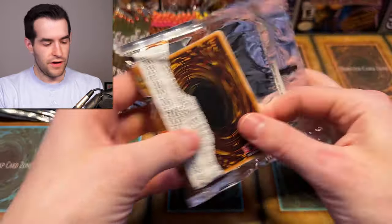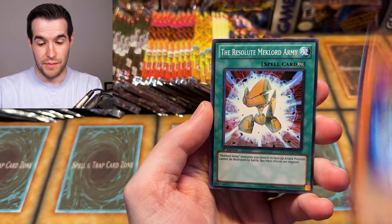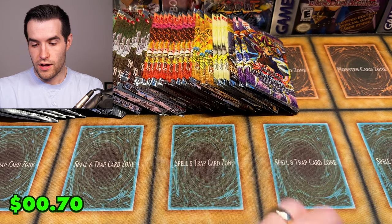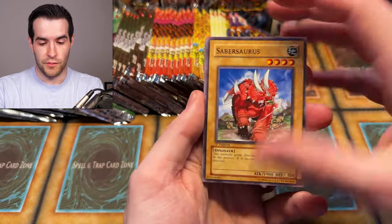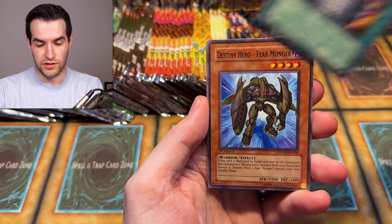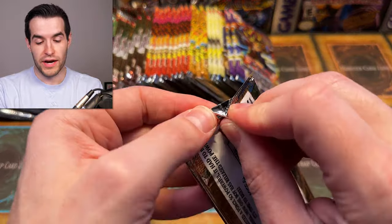We didn't get any of those, but we did get a Super Barrel Behind the Door — very light hollow. It's like some sort of dungeon trap, like you open the door and it shoots you, like Indiana Jones. Let's go back to Extreme Victory — we have a few Extreme Victory packs today. Let's see if we can pull something awesome like the Ghost Rare, which I've never pulled. It's a very cheap ghost — I think it's probably less than 50 bucks, but I would still be pumped to pull it. A Junk Servant — that used to be a money card. Tour Guide would also be really good.